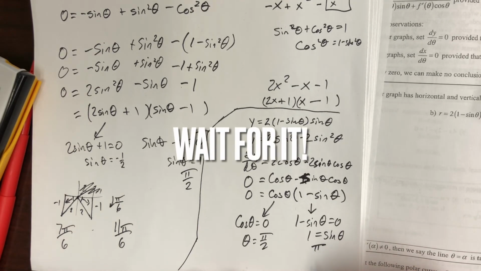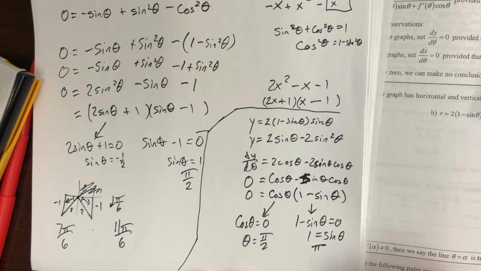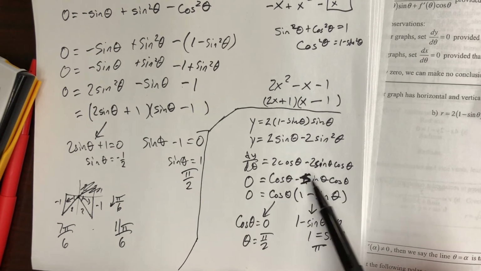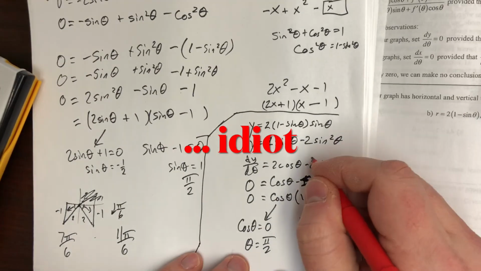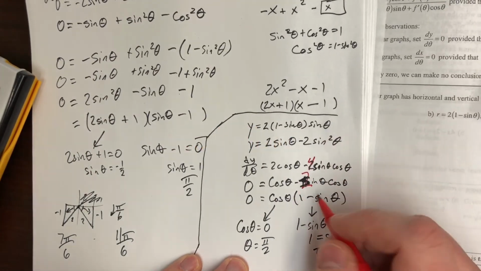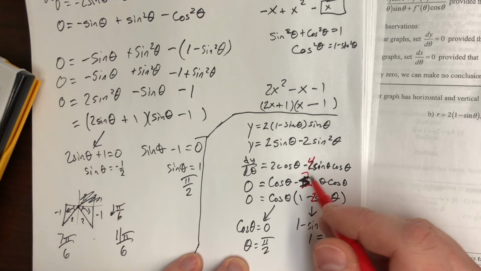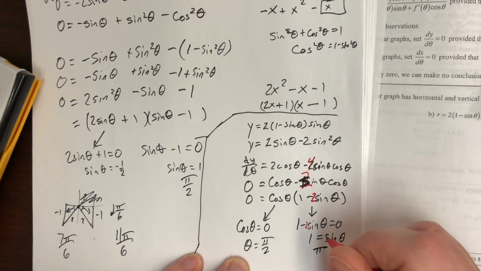Wait, what did I do? I'm doing something wrong. I'm doing something dopey wrong. Oh, be careful, Canfield, be careful. Hold on. Oh, goodness gracious. This is a 4. This is a 2. So, after all that, there should have been a 2 there. Oh my goodness, I'm sorry you had to see that. I don't have a ton of time right now. I gotta leave this in.